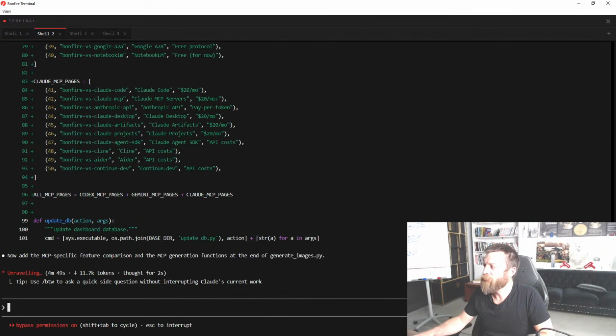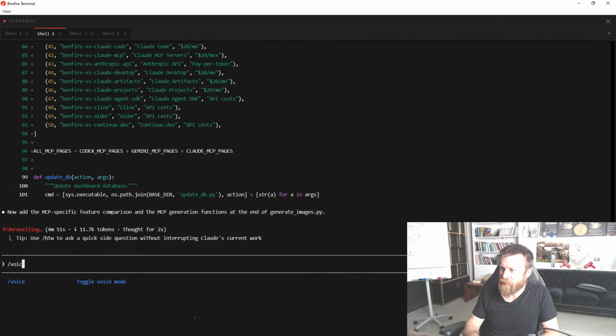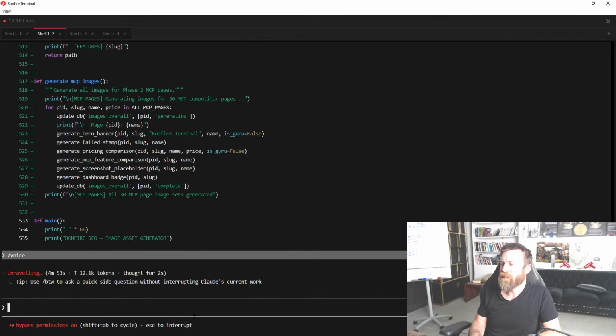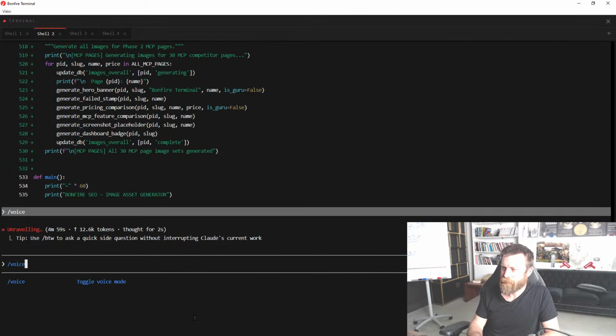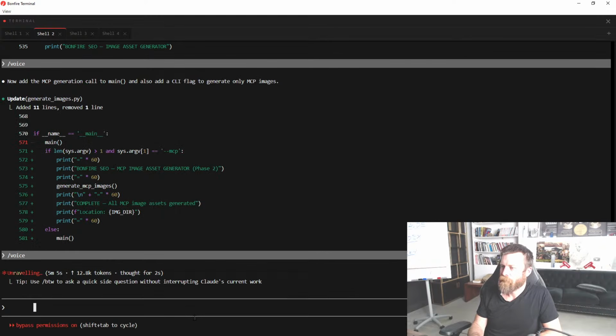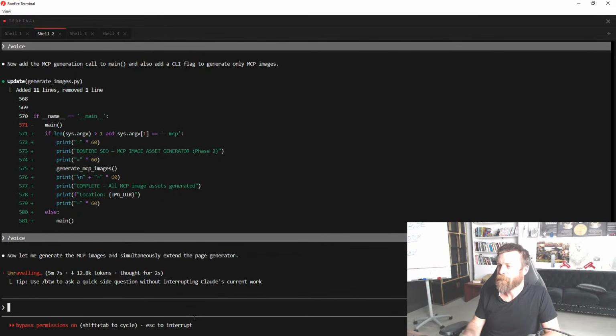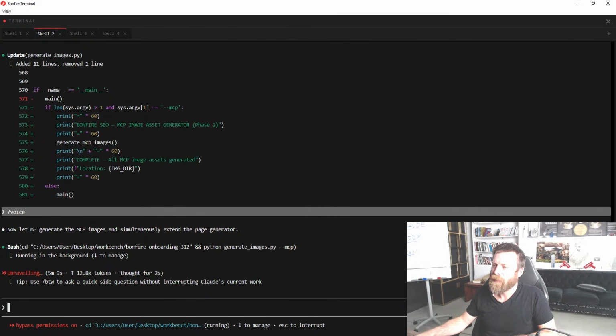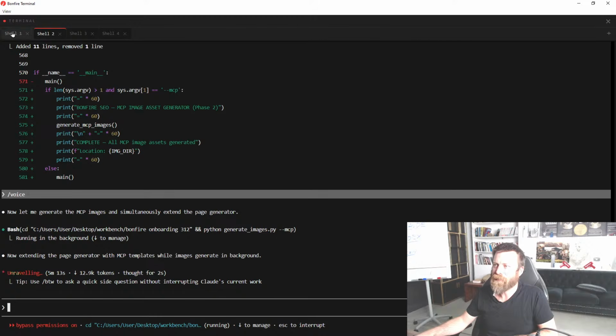So what I'm going to do is enable voice mode on this. And to enable voice mode, we simply type that in. I'm going to get this going, voice. Why is this not working? Well, it won't let me interrupt the project right now, and I'm just not going to interrupt it.